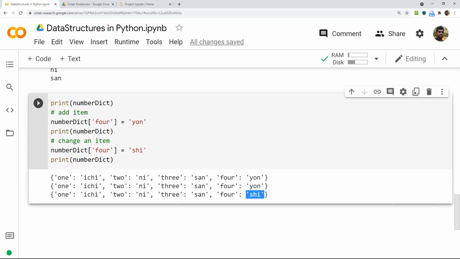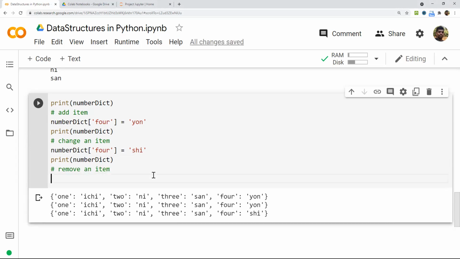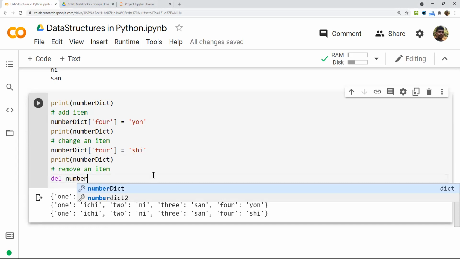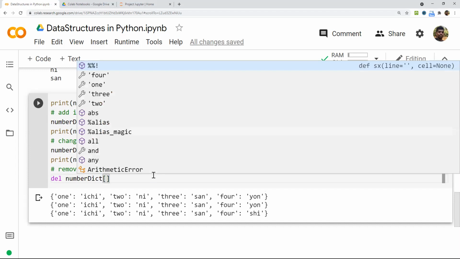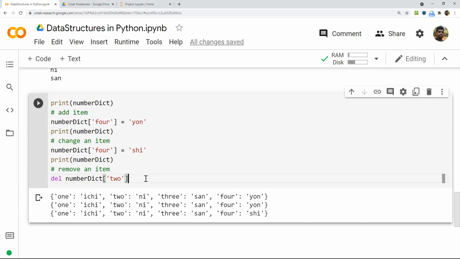Final one, there are many other methods, but these are the basic ones. I have given some methods in the handout, and you can go to help if you need to know more manipulations. Right. So let me also remove an item. We can say del. Let's say I want to delete the second item, so I put the key. This time I say it's 2.